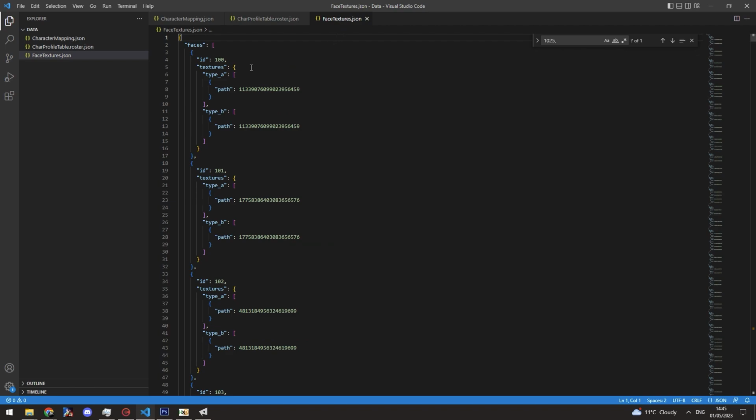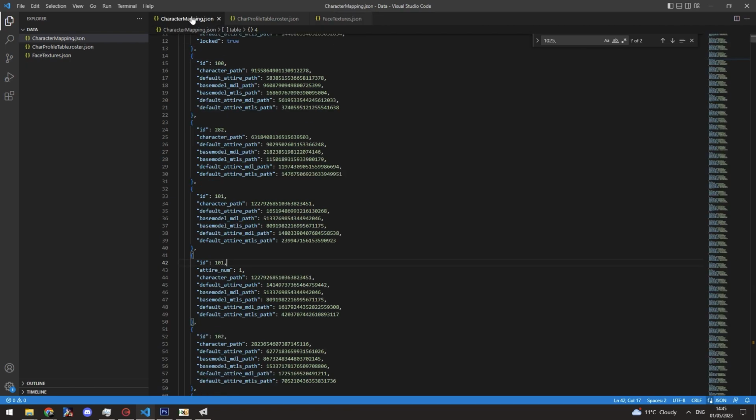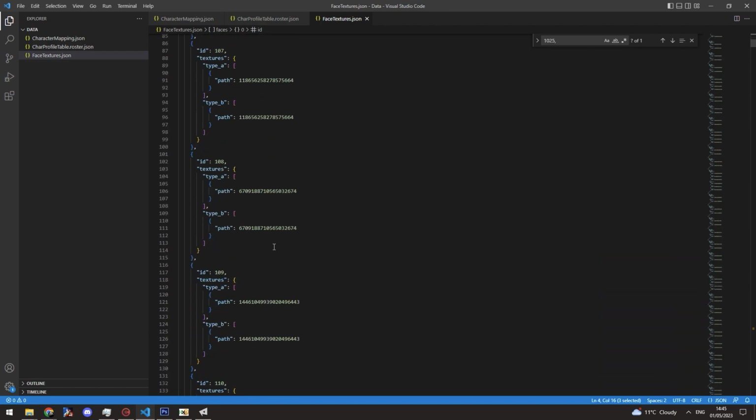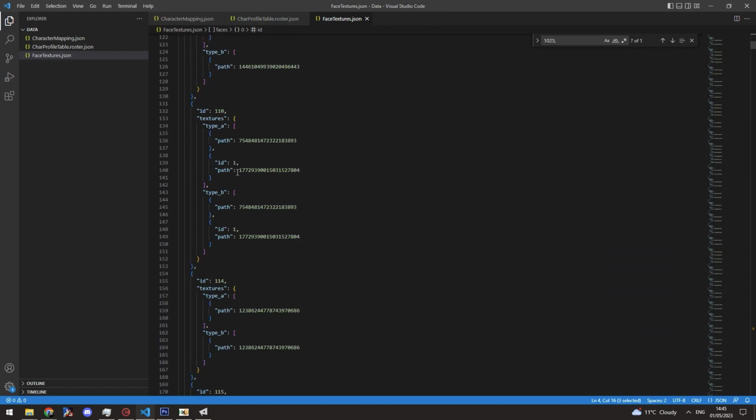Same thing for the face textures. It's using the wrestler ID here. As you can see, the wrestler ID is in the character mapping. It's all transferring over. To add a render to an alternate attire, it's the same thing. You just duplicate here, add ID 1. 1 is the second attire again, 2K. It's weird, but it's very easy to follow. Meta again will generate all this information for you, which I'm going to show you.